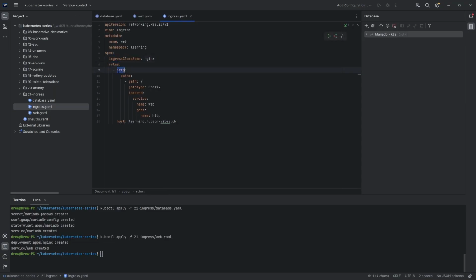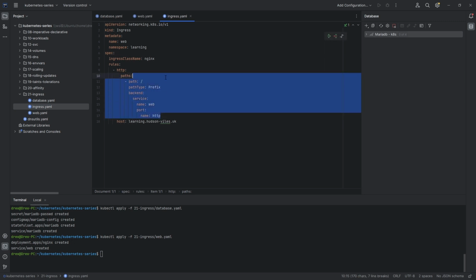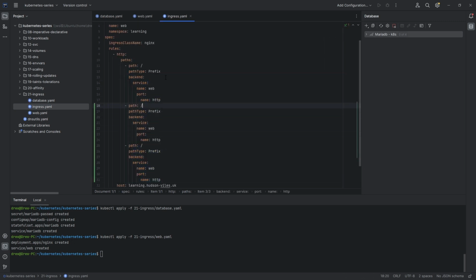So we've got an HTTP rule. We'll get into TLS a little bit later when we start talking about things like external DNS and cert manager, but for this video we won't be touching on it. Don't worry though, we will cover it. But we're looking at HTTP rules. It's got paths, which contains a list of paths, which you can have as many as you need. So we could have something like /api/v1 and /api/v2. And these could go to v1 and v2 services.